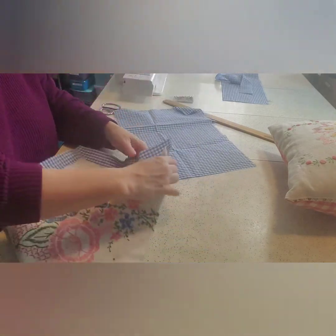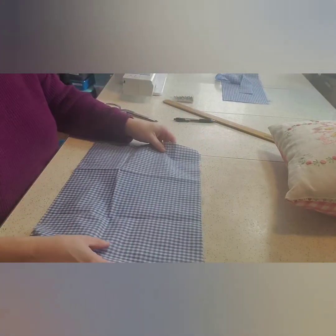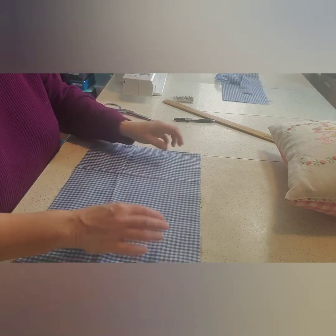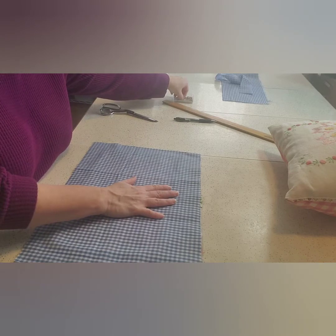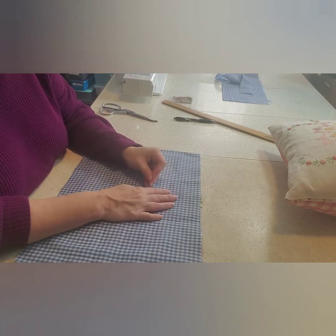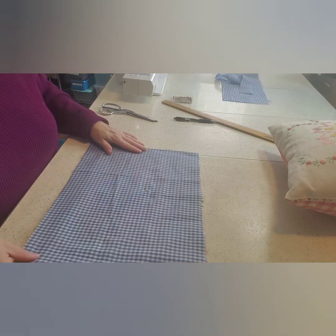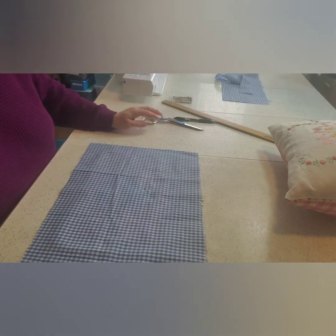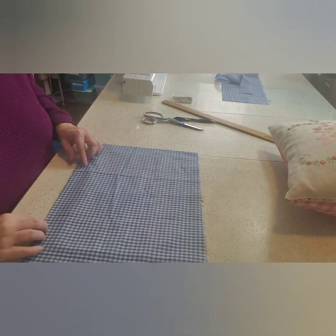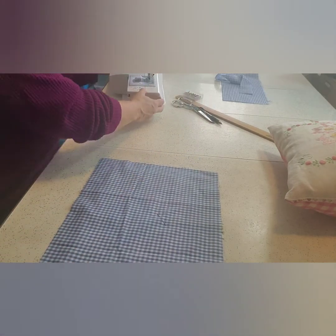So when you sew your pillow, you're going to put the pretty sides down. And again, you need to kind of pin it in place. You can use a 1/4 inch seam or a 1/2 inch seam or a 1 inch seam. Depends on what you're going for. I'm just going to use a 1/4 inch seam all the way around. And then down here, I use a little bit of a bigger seam so I can fold it under just so it's shut. I already have my machine threaded up.